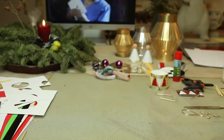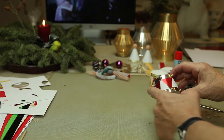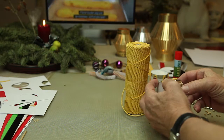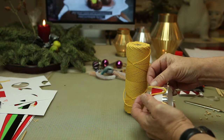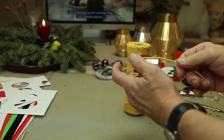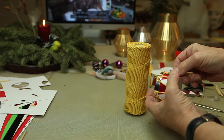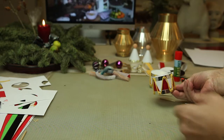See? And you can see how they are placed. And then you have some yarn or whatever, a string of some kind. Up, over, and oh, we need some more here. Over and under, and all the way around, and then you glue it to the other end of the string, and then you have a fine little drum.